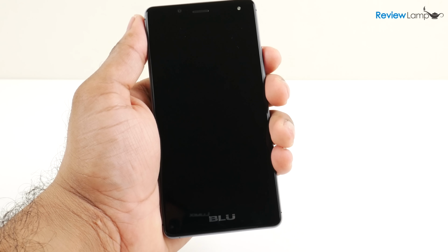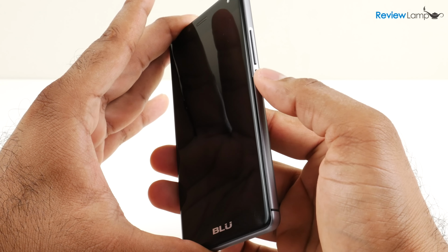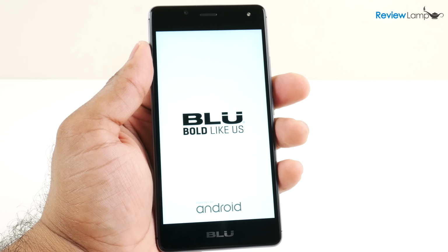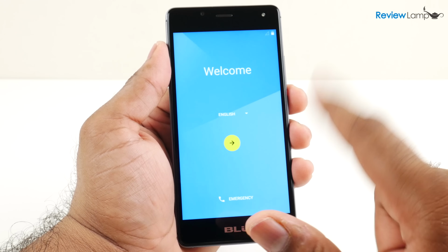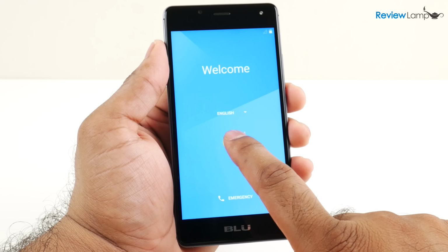And now that that's done, let's power on the phone. Turn it on by pressing down the power button, which is on the right hand edge, until it starts booting up. And once it finishes booting up, you will see the screen, and I'm going to unlock the screen. And then you see the welcome menu where you have to select your language. I'm going to select English and hit next.